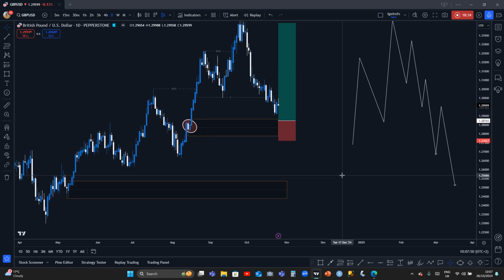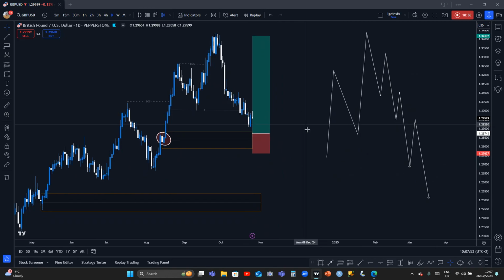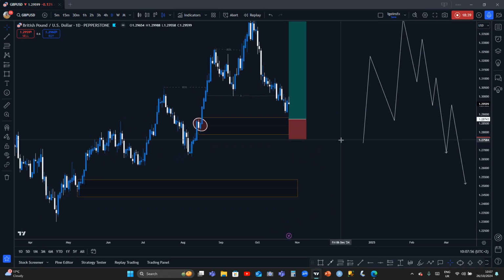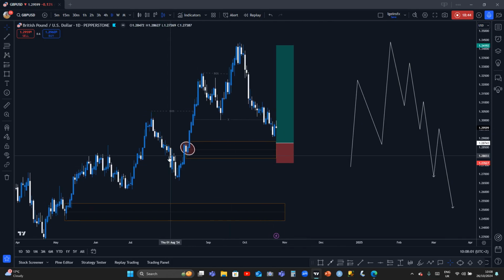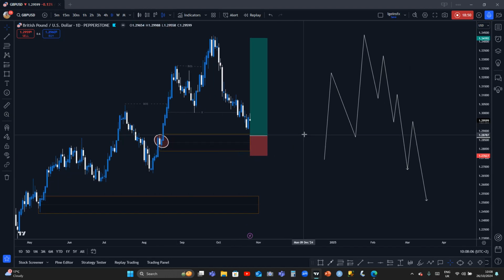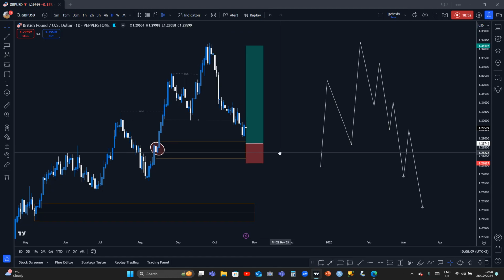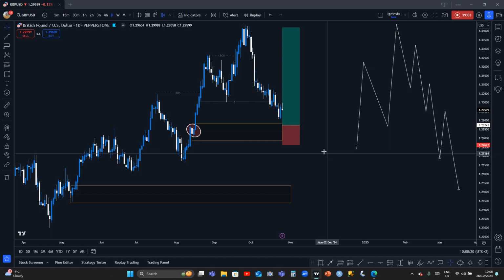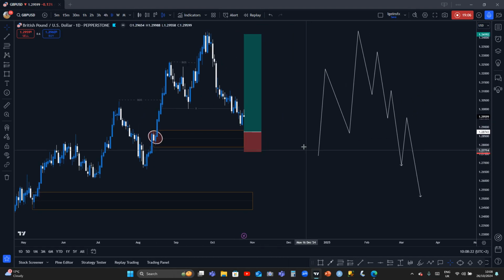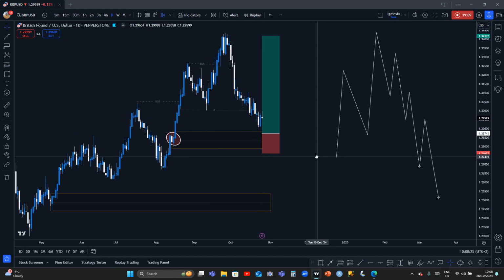But the key thing there is that you have to use your risk management properly. I used to tell people that at this point, you use your risk management well. By the time you see that the price has tapped and is going in your direction, you can now add to your position. So don't just place a limit order and use full margin. No, use your risk management properly.